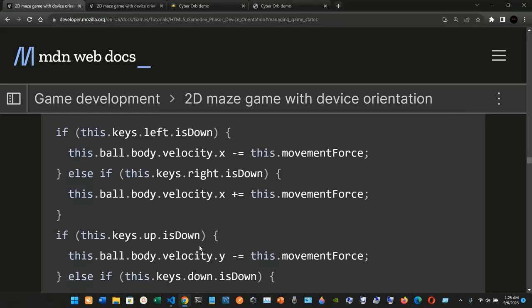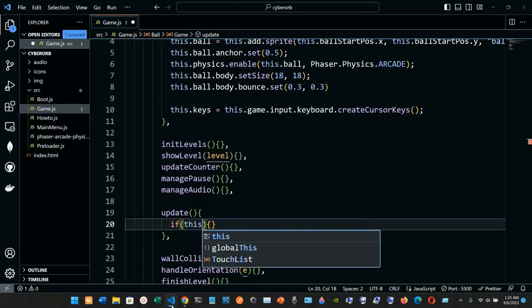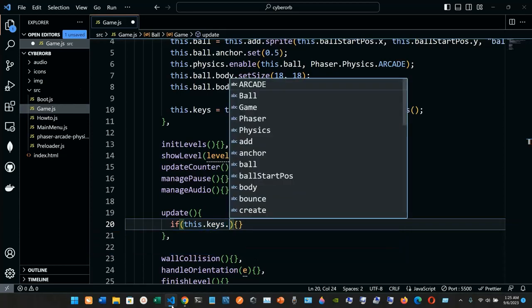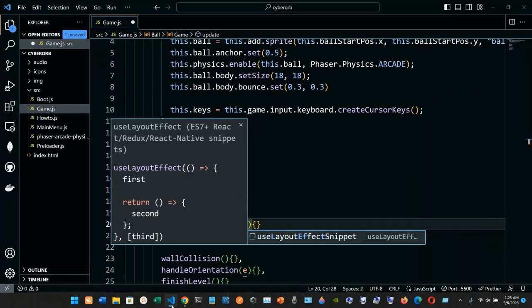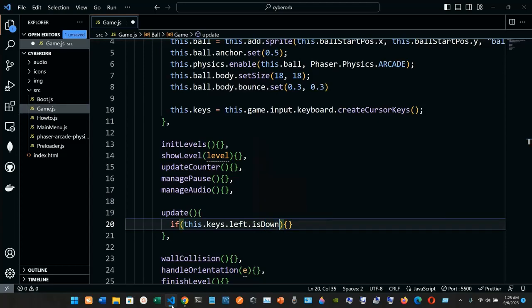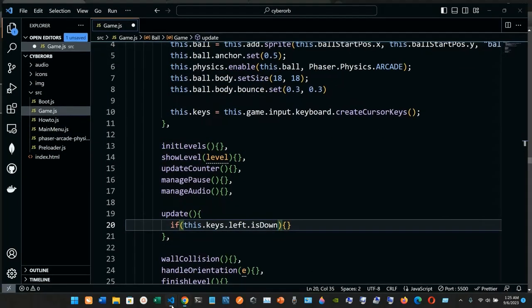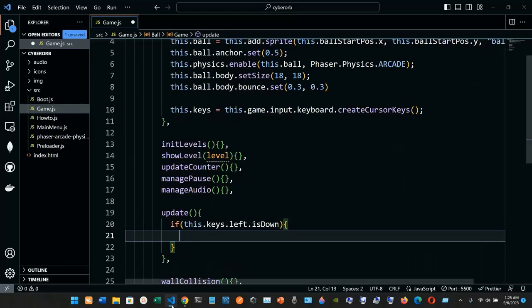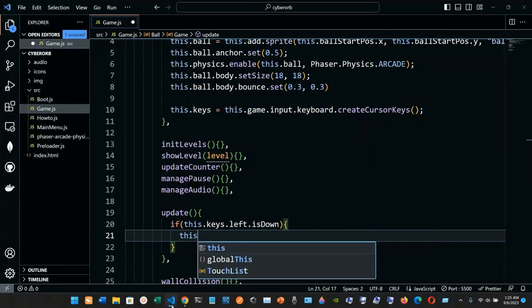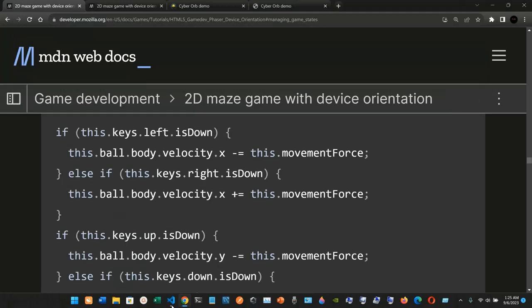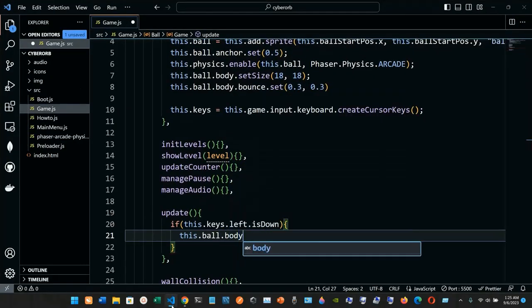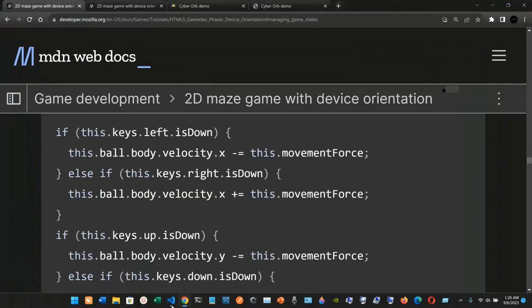If this.keys.left is down, and if that is true, then this.ball.body.velocity.x, so that is the x coordinate.